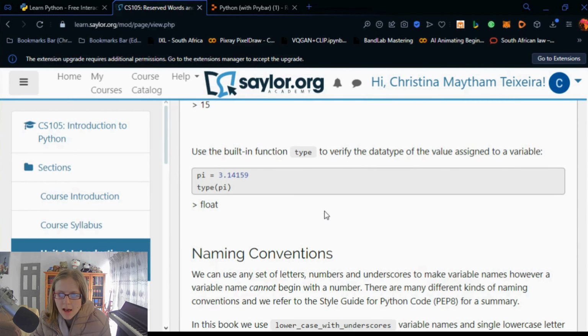Built-in function names. There are several functions which are included in the standard Python library. Do not use the names of these functions as variable names. Otherwise, the reference to the built-in function will be lost. For example, do not use sum, min, max, list, or sorted as a variable name. So those are functions in the standard Python library. So we can mark that as completed.